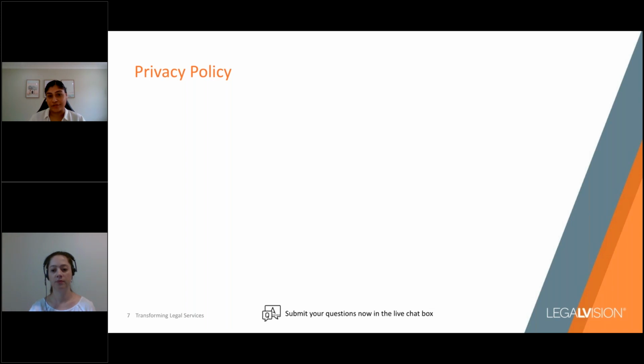where their personal information is going. And that extends not just to consumers, but also to businesses. They want to make sure that the privacy obligations they have to their own customers are being passed on between their relationship with you. So a privacy policy sets out how your business collects, holds and uses personal information.